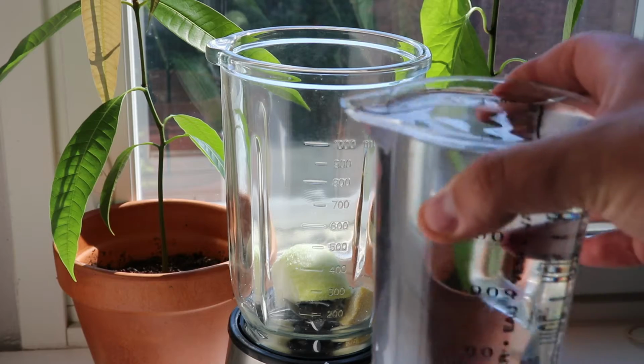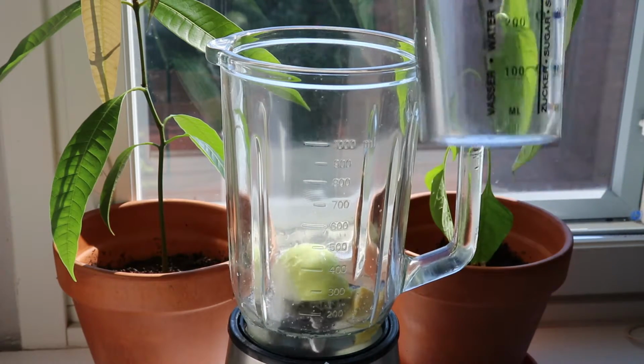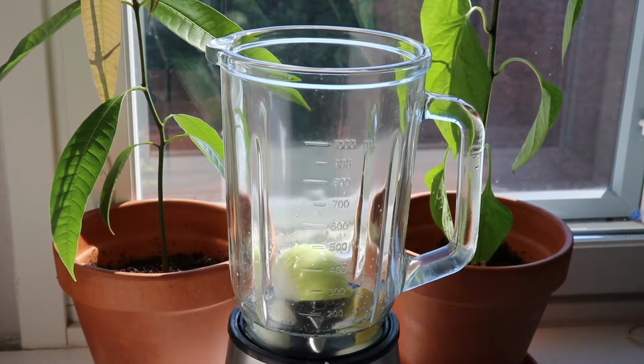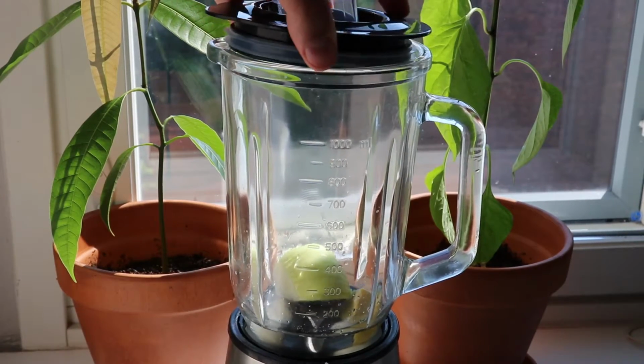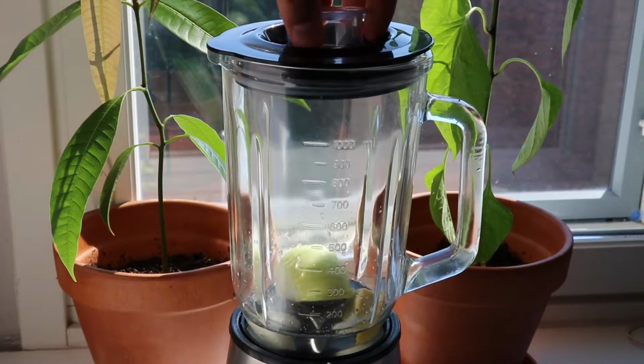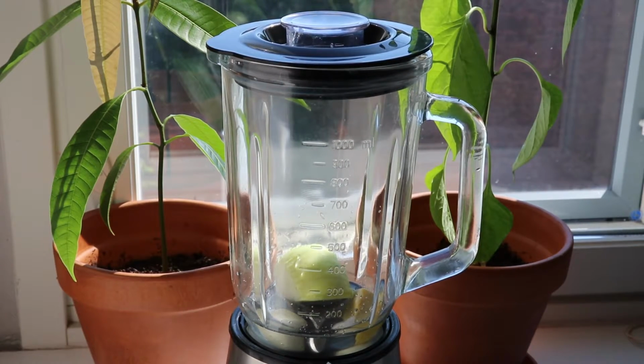I will also add some water, and I have 2 cups of water here. I'll show you how I measured this later. And we're just going to add a bit of this so everything blends together nicely. They need some liquid in there. And we're just going to start our blender. Basically, just blend until everything is liquid.